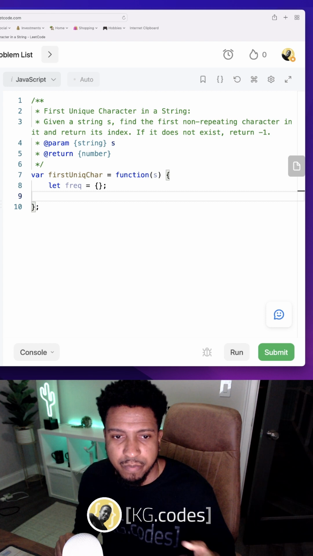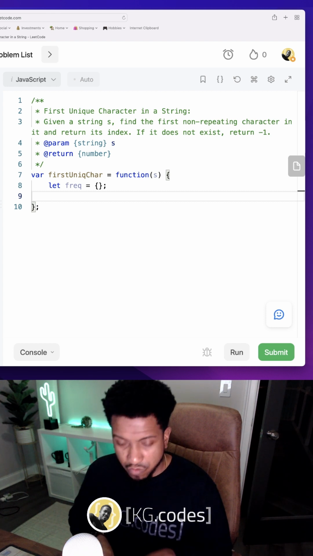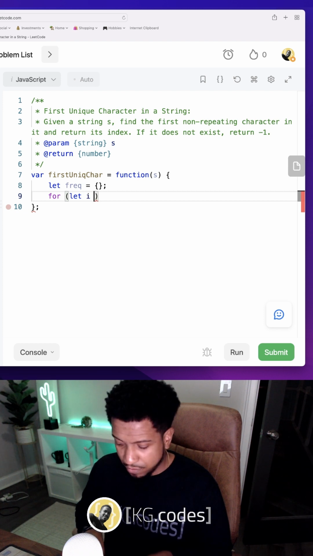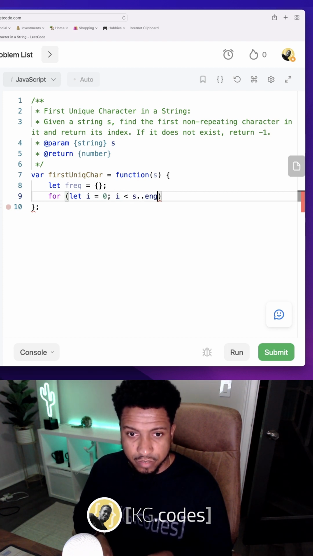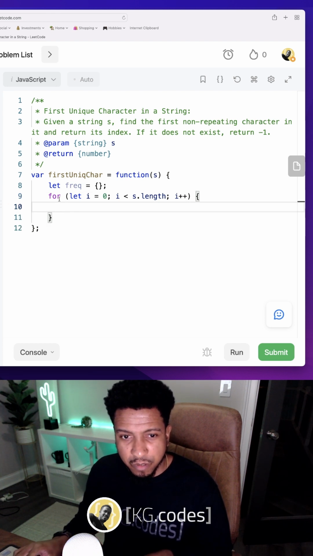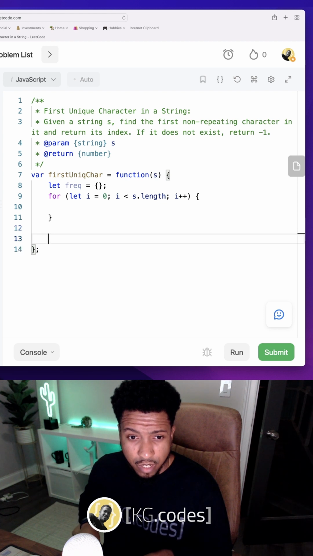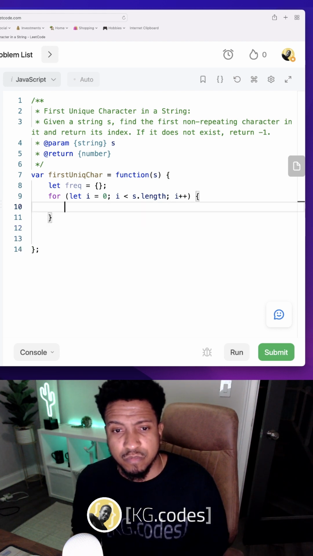That's my map. And so what I'm going to do, like I said, is I'm going to have a loop again. I should have copied the loop from last time, so I don't have to type this over again, but it's fine. So y'all saw me do a loop the last time. I'm doing another loop. If you don't know what loops are in JavaScript or loops are in general, that's something to try to learn before you start to do these problems, of course. So I'm looping through.